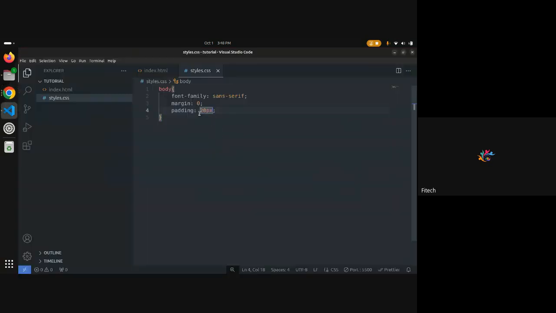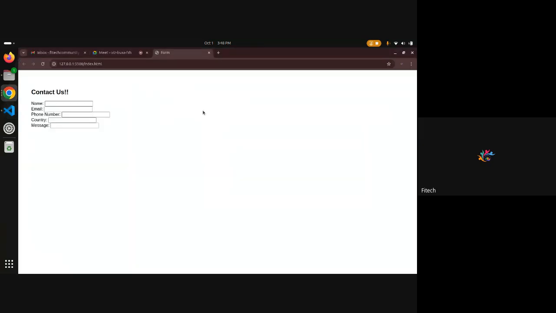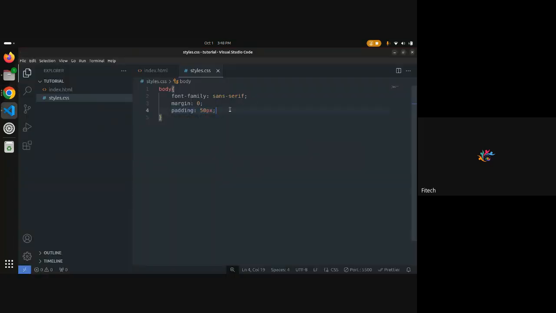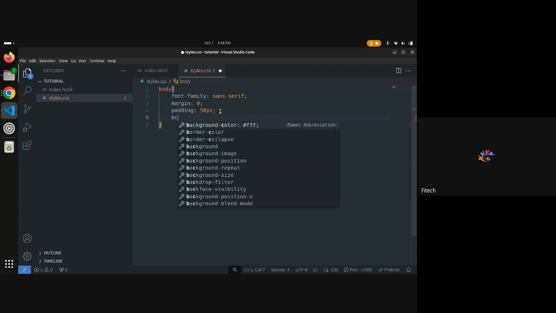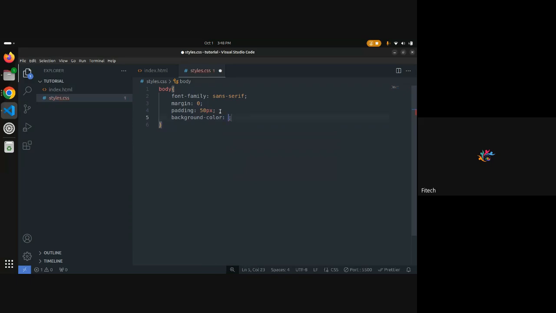Okay, let's just leave it here for now. So let's set the background color to be, I think I have a color for what I want, F4 F4.